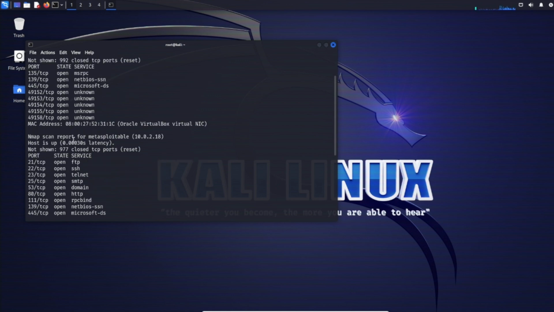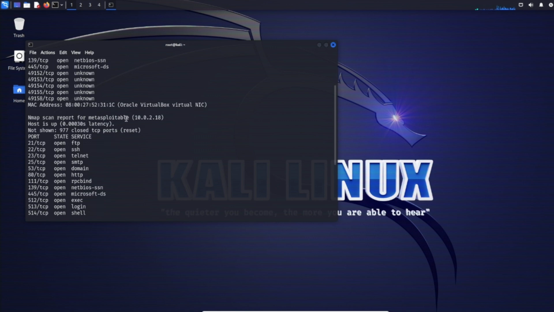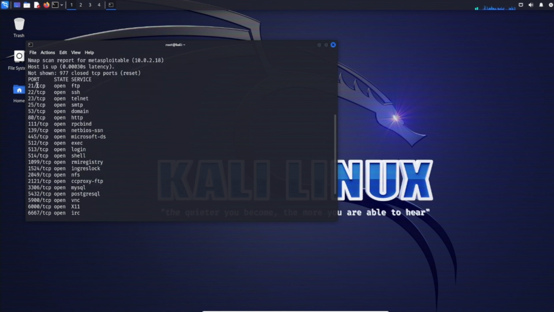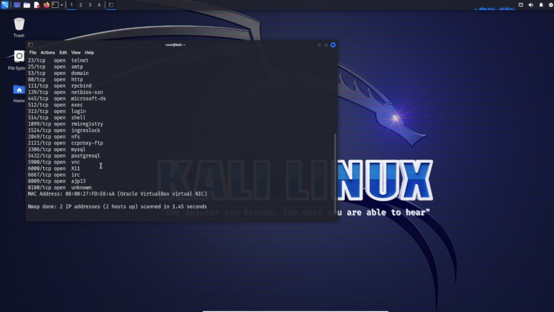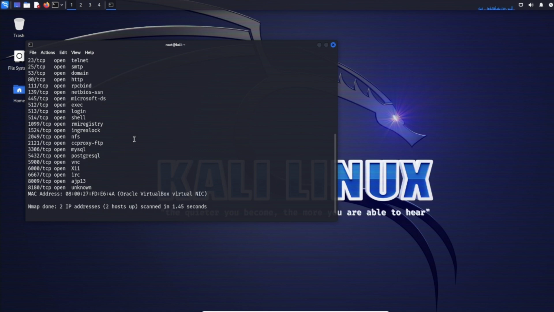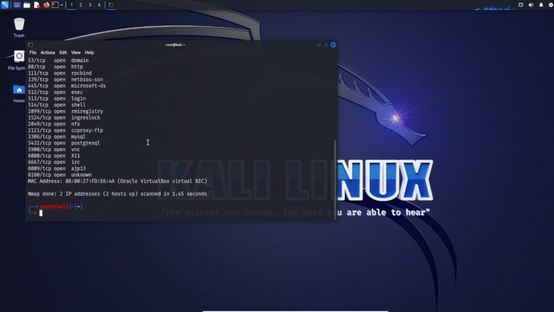So Nmap scan report for Metasploitable. It pulled this name or domain name from the DNS record under /etc/hosts that we did earlier. We see host is up, not shown, 977 closed TCP ports. So we see 21, 22, telnet of all things, SMTP, domain, HTTP, and etc., etc. So there's quite a few services running on here that shouldn't be, especially X11. So this and VNC. So this is to RDP to the Metasploitable machine. So now we know we could potentially RDP to the machine, especially if we guess the credentials.